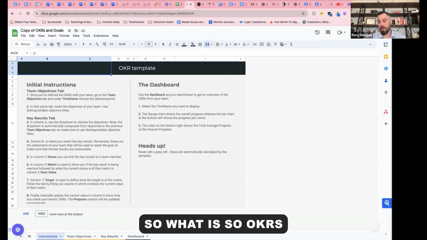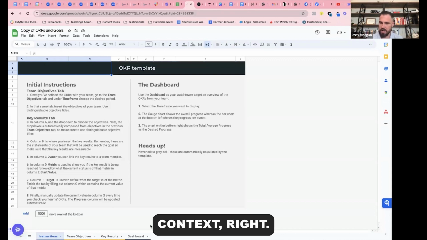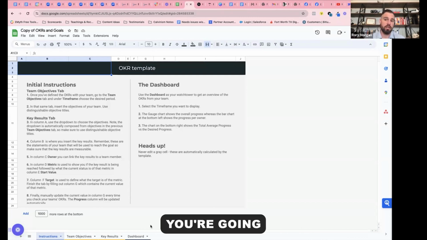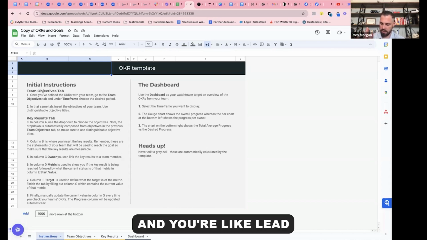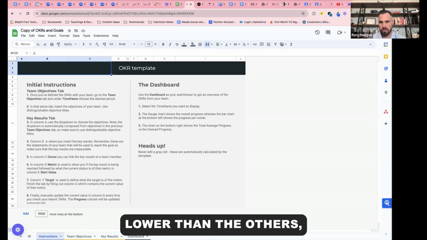Right. So OKRs stands for objectives and key results. As you're going through that training, that's in context, right? Deciding on what your objectives are and what results you're going to track to measure whether or not you're achieving the objectives, you want to start by really clarifying where you are at. So that's going to be things like doing your 4 core marketing functions analysis: lead gen, lead conversion, fulfillment, and then retention, resell, upsell, those 4 functions. And it's like, man, one of these is way lower than the others, right?